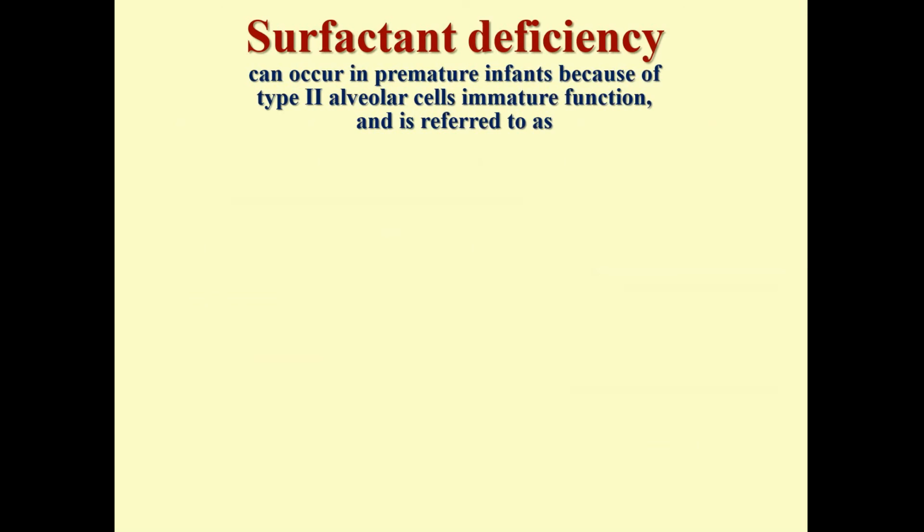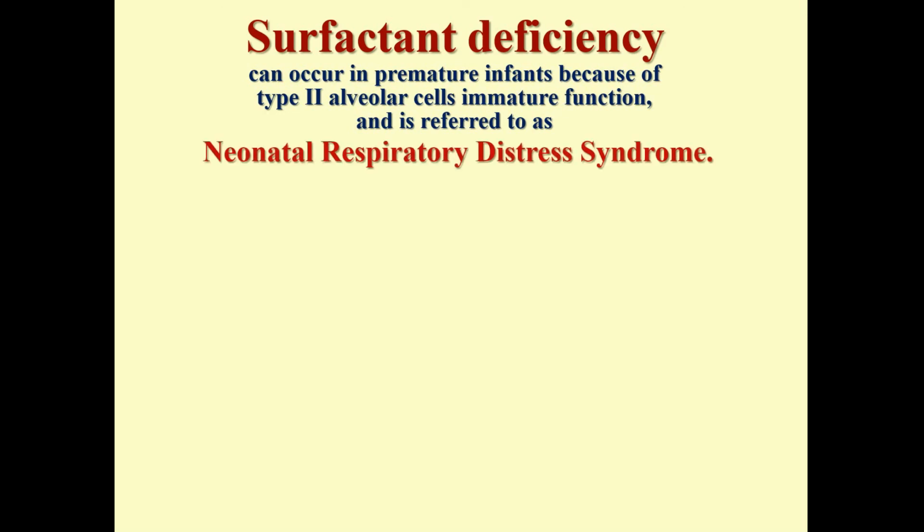infants are born prematurely. You studied histology, maybe you remember that alveolar cells type 2 become mature by the end of gestation period. And if the infant is born prematurely, these cells are not functional yet. And the earlier, more premature this birth occurs, the higher degree of surfactant deficiency develops. So this situation is referred to as neonatal respiratory distress syndrome.